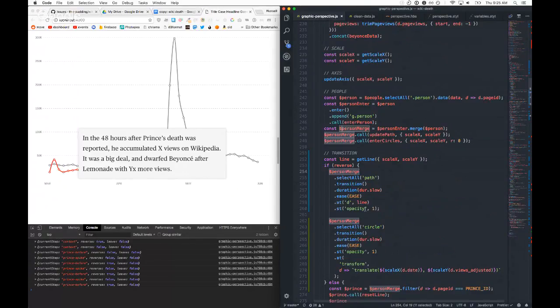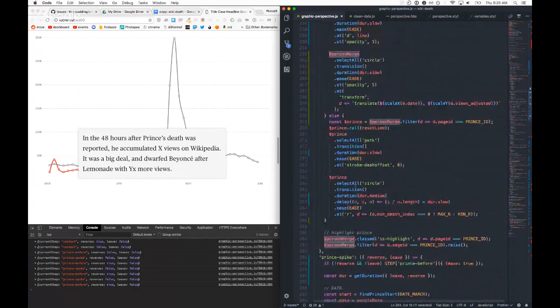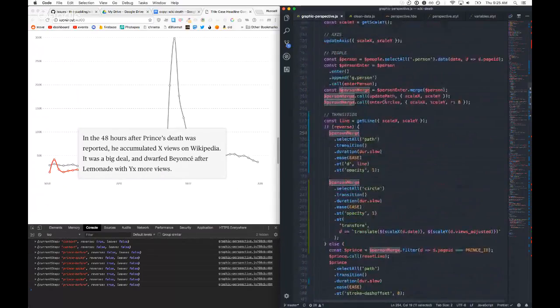That's interesting. Oh, because I called update path. Jumps it.